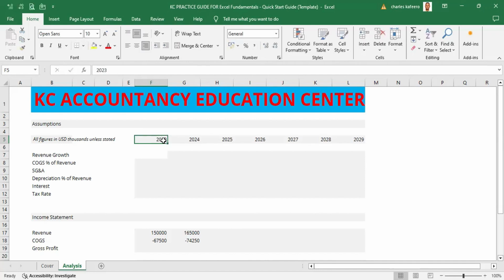We press enter. You'll find the model is going to be adjusted, and it will go all the way to 2029. So it's much more dynamic, because if we add just one point, everything is going to be changing at once.